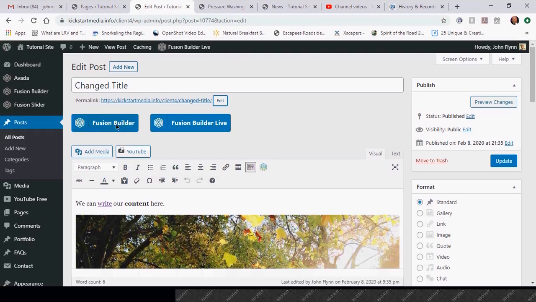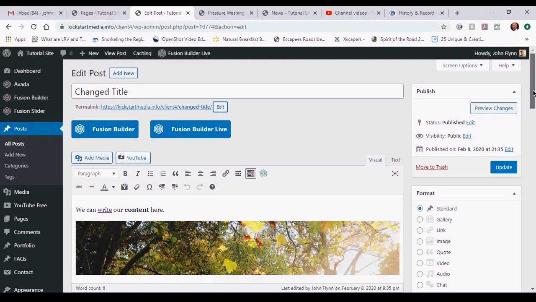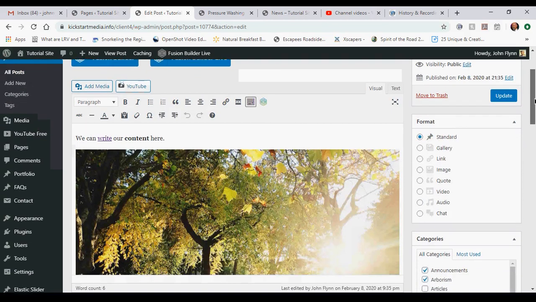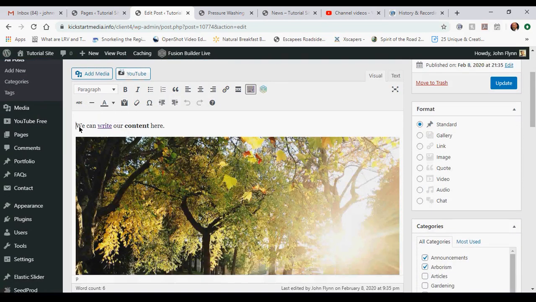So for right now, we're going to ignore this Fusion stuff. We're going to keep this real simple, because posts should be really simple. So you can see we can write our content here, and we did a couple of things here. We got a little bold here. You'll see we highlighted that. Use this little WYSIWYG editor for bold. You can italicize things. You can use bullets, numbers, block quotes, whatever you want to do. It doesn't really matter, right? Just do whatever you like for your text. You can highlight stuff. You can insert hyperlinks like this. You'll see I inserted a hyperlink. So again, play around with that stuff.